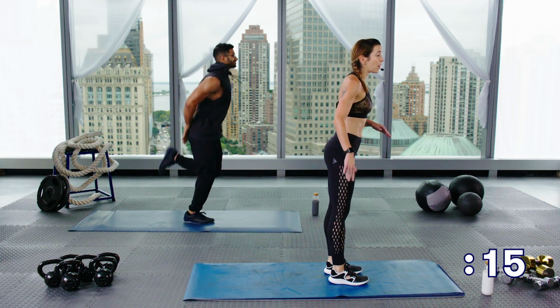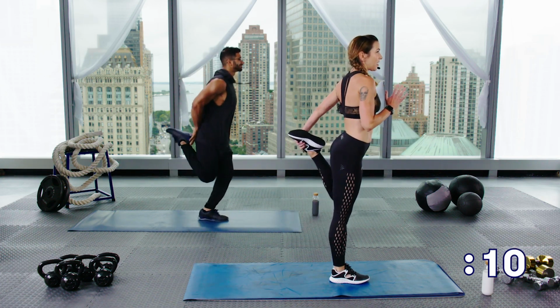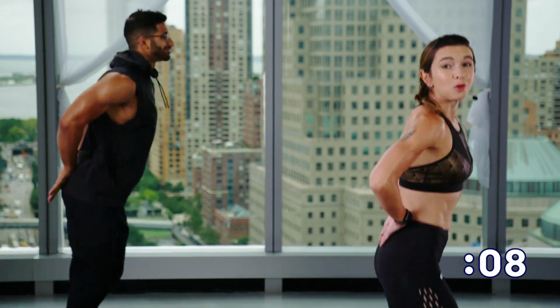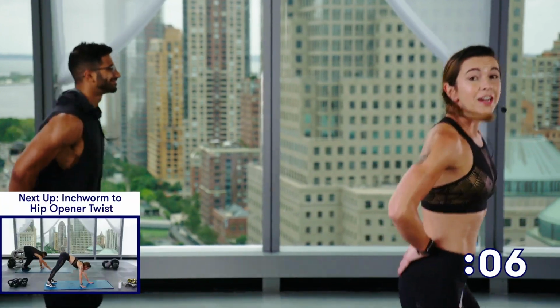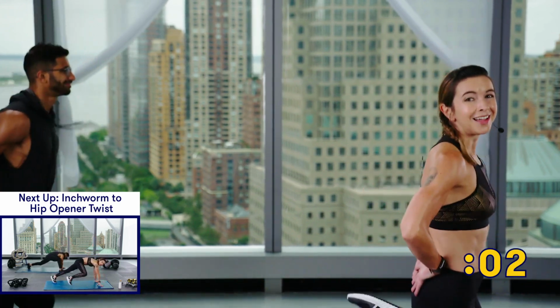If you wanna slow it down even more, go for that stretch, hold for a few seconds, stretch it out on the other side. You'll leave a few more seconds here, and then you're gonna take it to the back of your mat for an inchworm. In 3, 2, and 1.